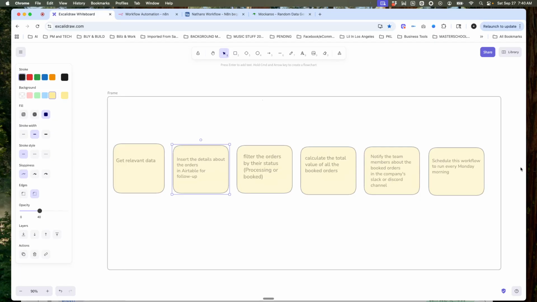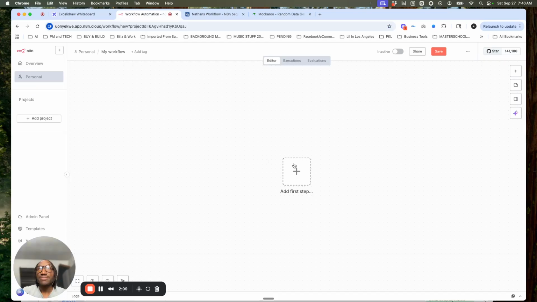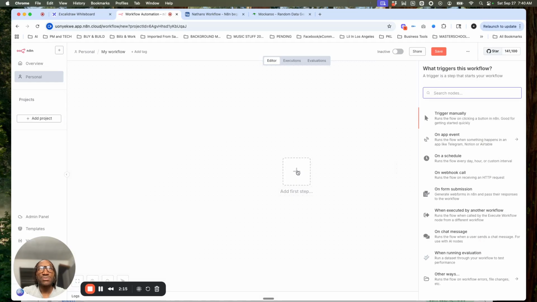So I'm going to start building. The first thing with N8N, generally you're going to want to have some kind of trigger. So here you see what will trigger this workflow. You have your different options. You can either use webhooks or an app event on a schedule.